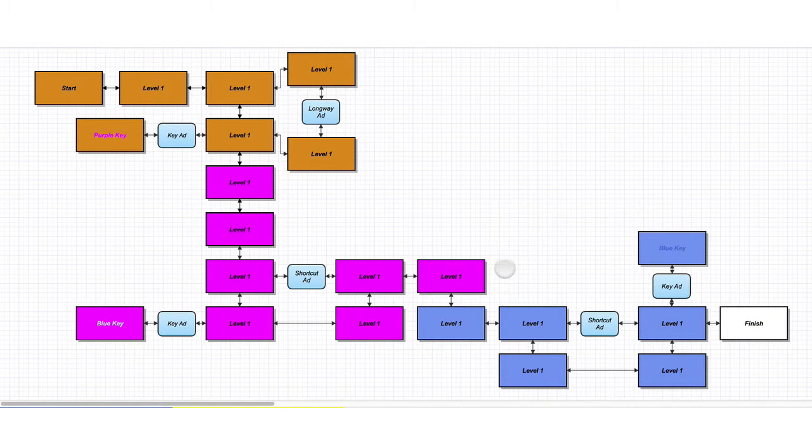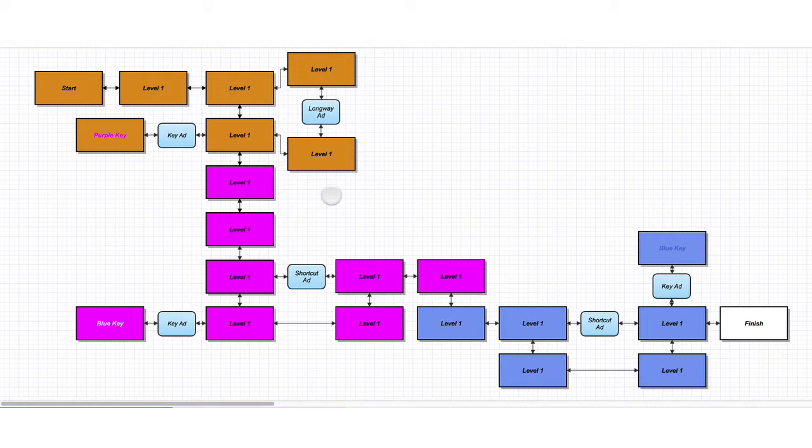Now, one of the questions that definitely raises is whether or not we re-show ads if they chose to come back up and use the same path to get back to where the key actually is. It just depends on whether it would be too annoying. Maybe we have a rule where we say we don't show an ad more than 3 scenes apart. That might be a little difficult here. Might have to add a scene, but maybe it's just 2 levels is the rule of thumb.